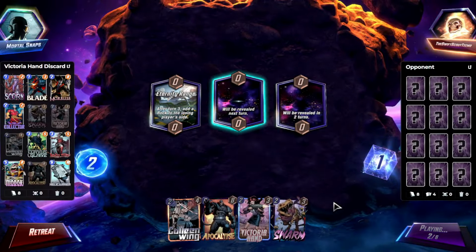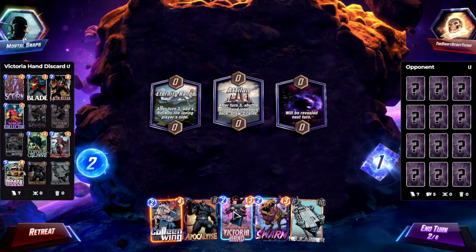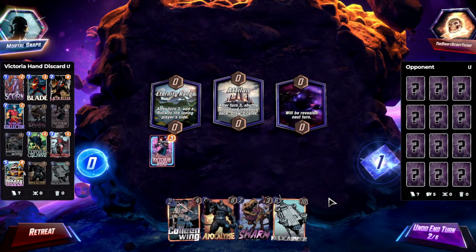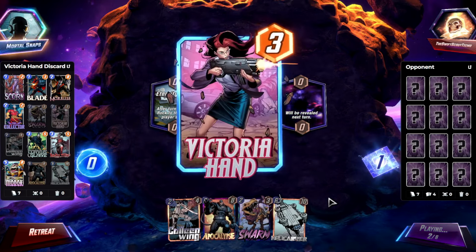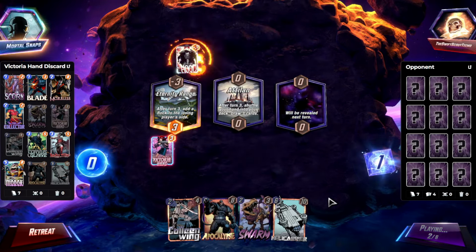Alright, so let's see what we've got here. We've got Eternity Range on the left, that's Atalan, I hate that. Let's go ahead and play Victoria Hand left. Okay with that. They are going to go ahead and play the Hood left, okay.